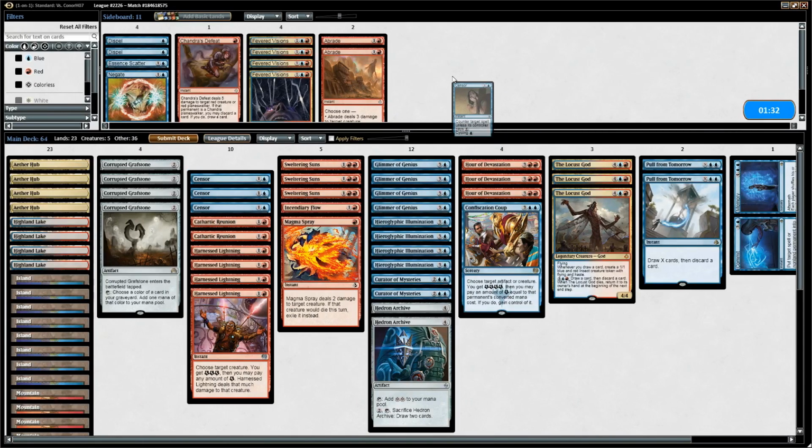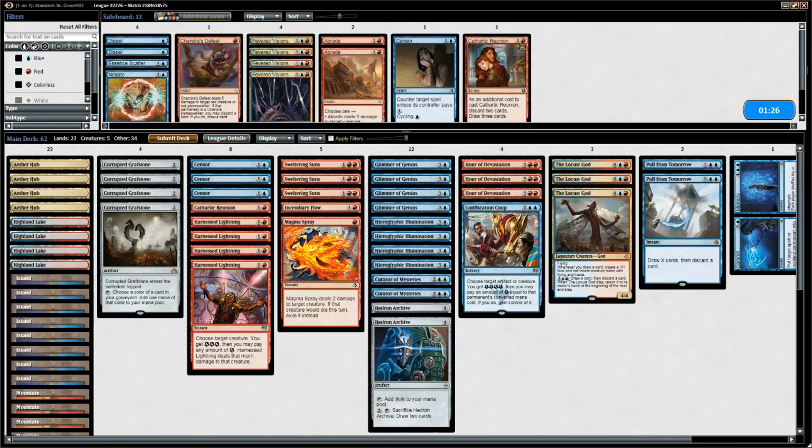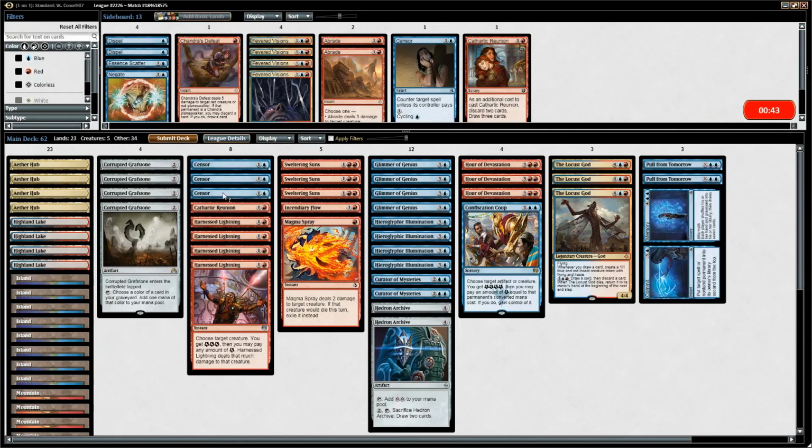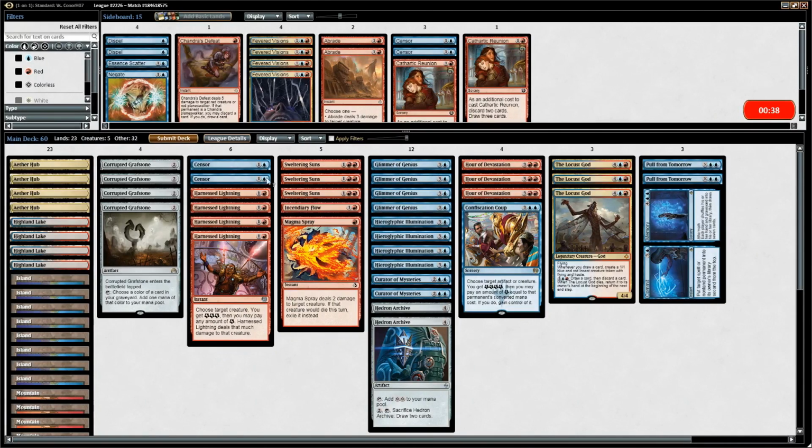Censor gets a bit worse on the draw, so we can get rid of that. Cathartic Reunion is always a card we can shave, especially now that we brought in more early interaction, so we might not have the time to cast a Cathartic Reunion. Maybe let's just get rid of another Censor and another Cathartic Reunion and try it like this. So just draw spells, sweepers and removal spells, and then eventually Locust God to finish out the game. Seems alright. Let's try this.